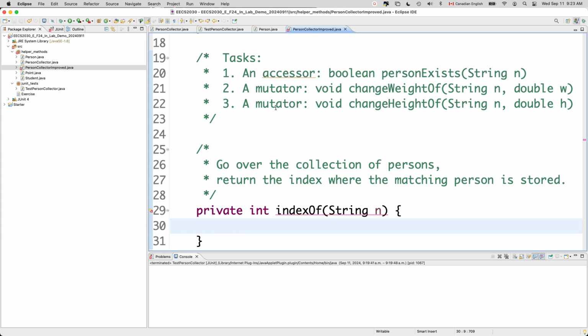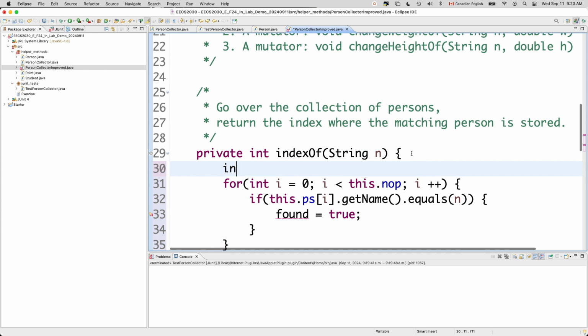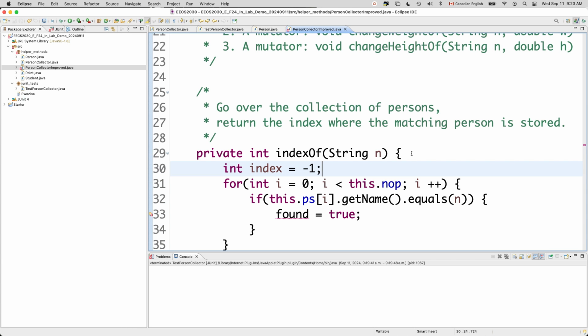I'll go back here, and then I will declare some integer, let's say index. Initially it's simply -1. -1 means if we cannot find a particular name, it will just be -1, which is an invalid index. If we can find it, it should be 0 up to the length of the array minus 1.